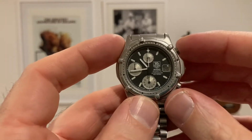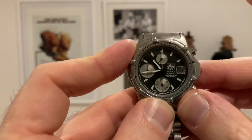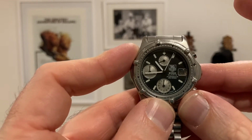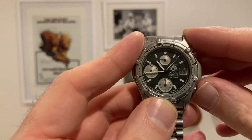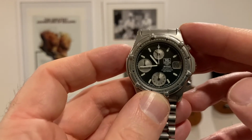The chronograph module is a joy. So press the button, seconds start running, press it again, stops. Press that button and it returns immediately.